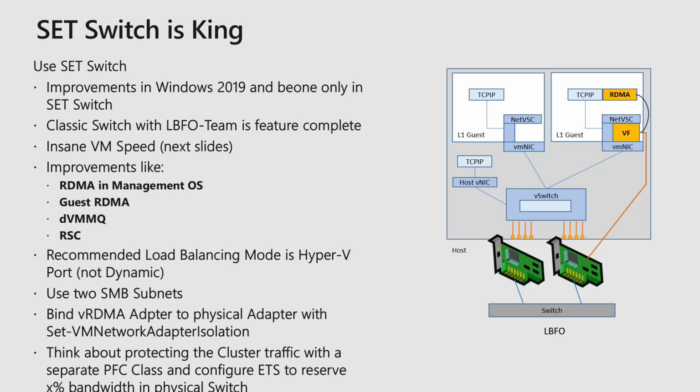And then you should bind the virtual RDMA adapters, let's call it virtual RDMA adapter 1 and 2, to one of those network adapters. So the virtual RDMA adapter 1 to this, the left adapter, and the virtual RDMA adapter 2 to the right adapter. Otherwise, the switch will decide which way the packet will go. The virtual RDMA adapter 1 traffic could go over this adapter or this adapter.